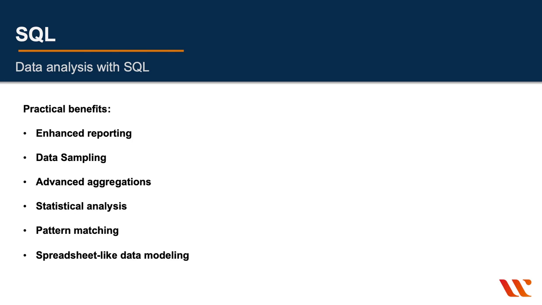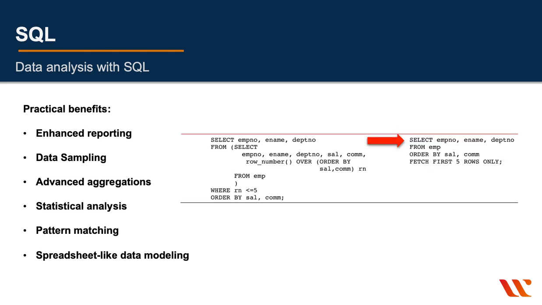Data sampling. Some business intelligence reports and advanced analytical processing often need to limit the number of rows returned by the query, either by asking for a specific number of rows or a percentage of rows. This type of query is often called a top-N query, and it offers a straightforward way of creating reports that show who the 10 most profitable customers are. It's also useful for user interfaces that provide the first few rows of a dataset for browsing.